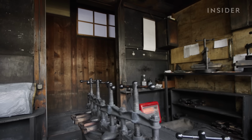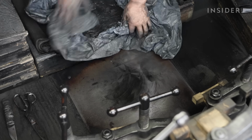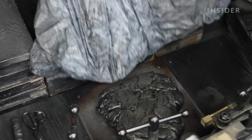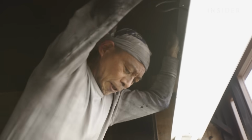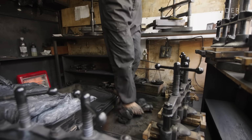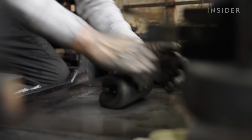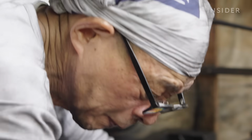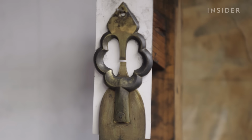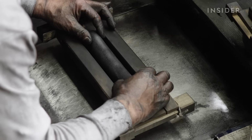The next step is to knead the soot, glue, and fragrance into a soft dough. The dough is kneaded every morning, by hand and foot. Toshitsugu takes care to knead it thoroughly, so the soot and glue are evenly distributed. That way, the solid stick can eventually dissolve into homogeneous liquid ink. Once he's properly kneaded the dough, he cuts it into balls and weighs them for consistency. Then he places the balls into molds and uses a machine to press them into shape.